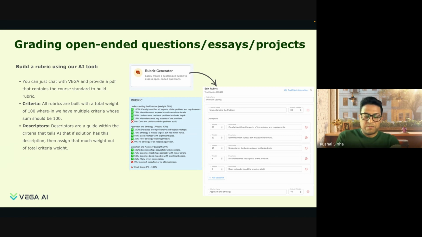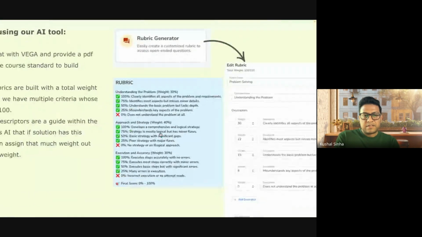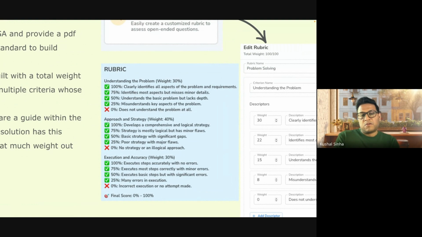Like the blue screenshot, Piyush, can you make it bigger just so we can see? So it's a rough idea, right? If they have not even understood the problem at all, give 0% out of the total weight. But if they misunderstand key concepts, maybe 25%. So it builds how much out of this criteria I'm going to give based on how much work he has done in that solution. If that part is clear, that's how we are thinking about it.